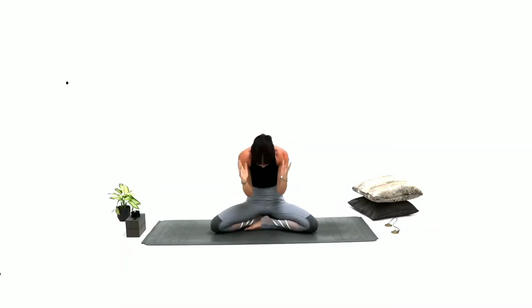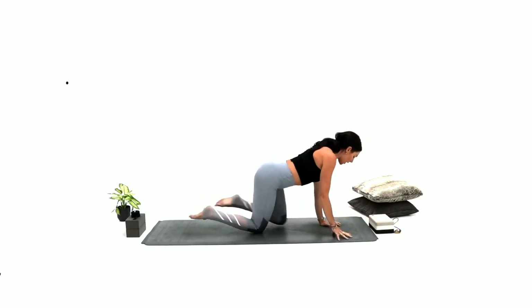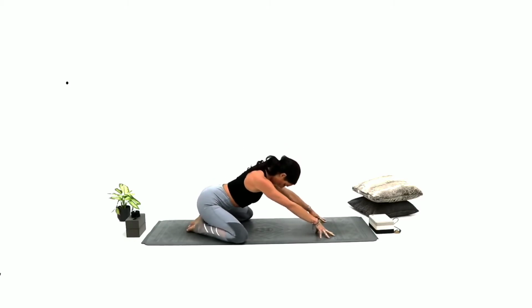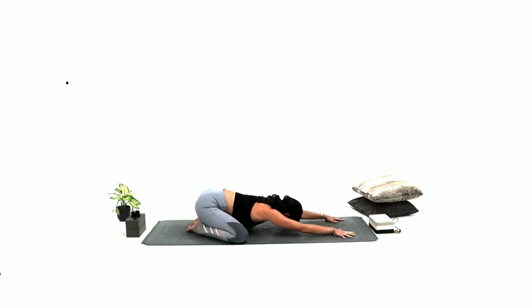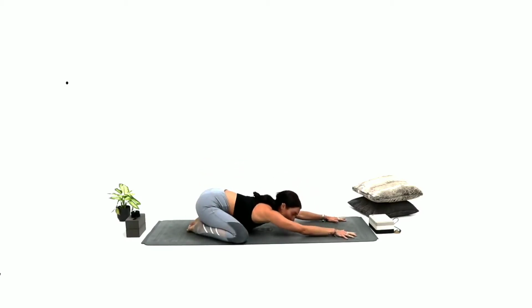From there, just releasing the hands down, walking your way all the way through into your child's pose. So as you come into the child's pose, drop yourself all the way down. Take a little bit of a wider kneeling child's pose, dropping the chest all the way through. Don't worry too much if your bum doesn't touch your heels. You're welcome to use a block again to bring the earth closer.